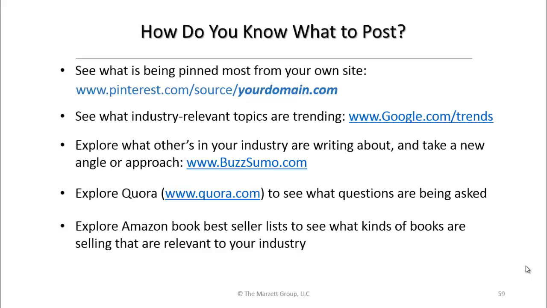You can also look at Amazon bestseller lists and things like that. Go to the books that are within your industry and see which ones are the best sellers, and see the comments. Explore the kinds of books and the topics, maybe take a peek at the table of contents to see the areas that people are reading or interested in. And you can also look at the reviews within Amazon for any specific book to see what kinds of questions readers are asking.